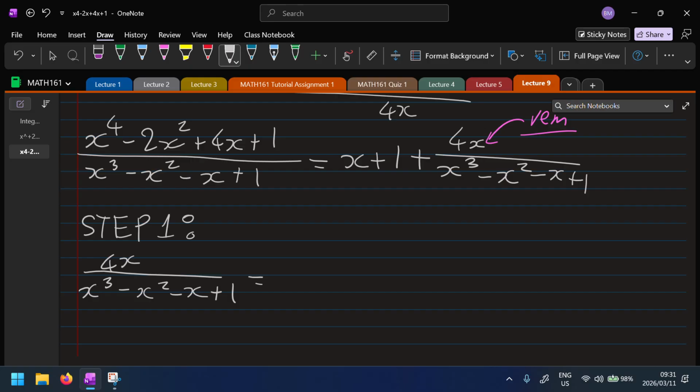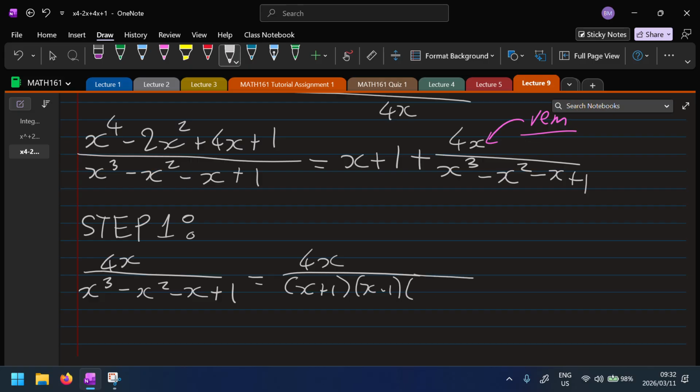Okay, bottom part, we need to factor that. So it's a cubic. You know how to factor cubics. What do we get for the bottom? So top stays the same. Remember, top, you leave it alone. So 4x over, and then we're going to have three factors at the bottom for the cubic. x plus 1, yep. And then the other two, x minus 1.